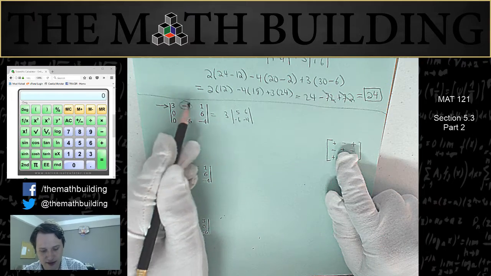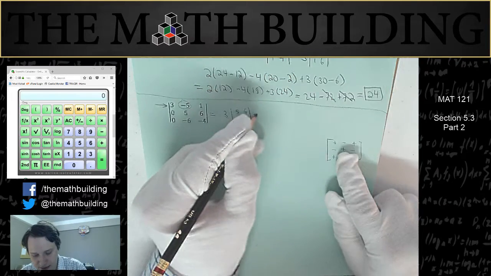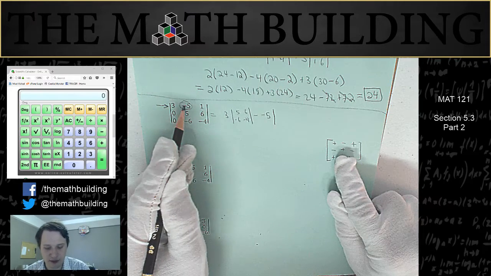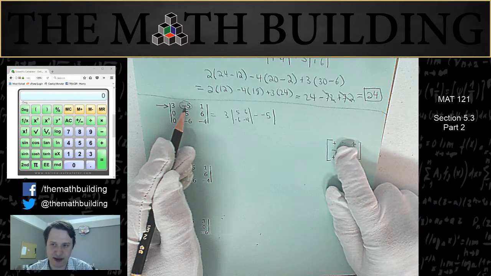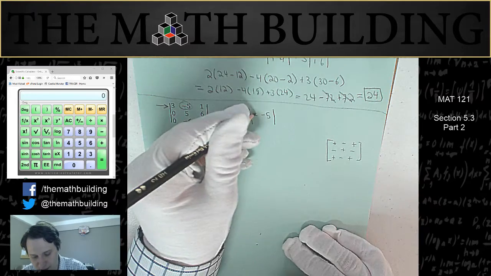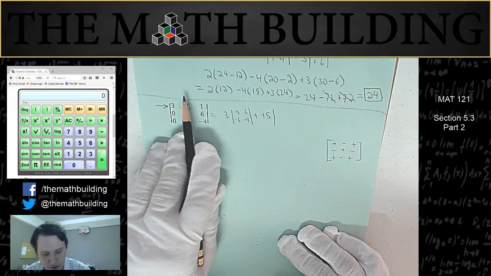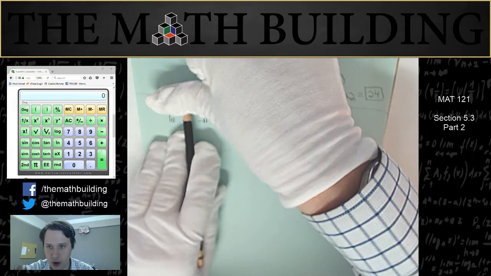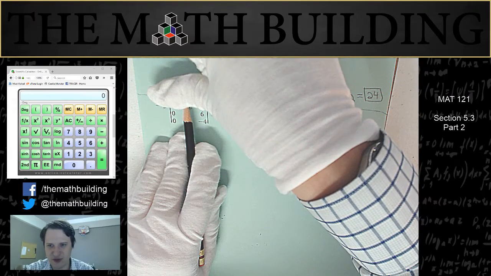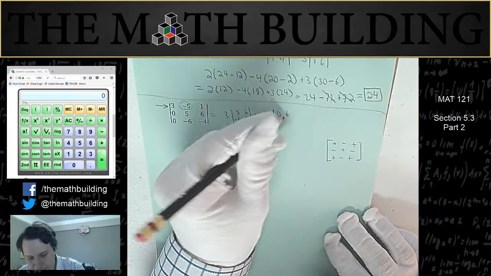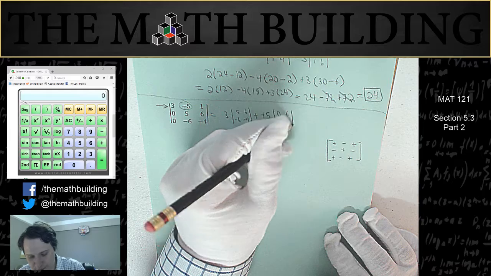Our next journey is to here. So we see that it's going to be minus negative 5. So I got one negative from the negative 5 and one negative from the negative here, so those become pluses. Now we ignore this middle column and ignore the top row, and we're going to get 0, 0, 6, negative 4. So 0, 6, 0, negative 4.